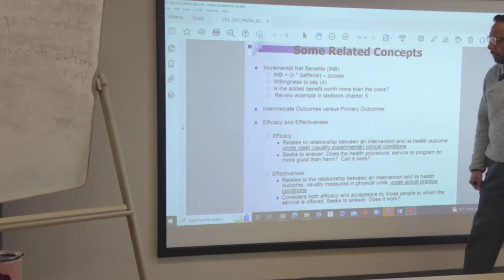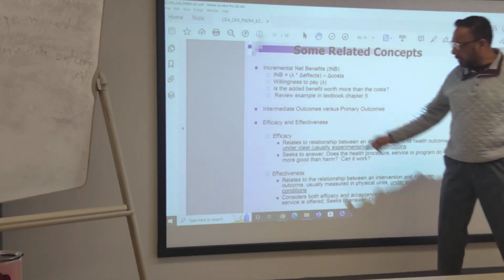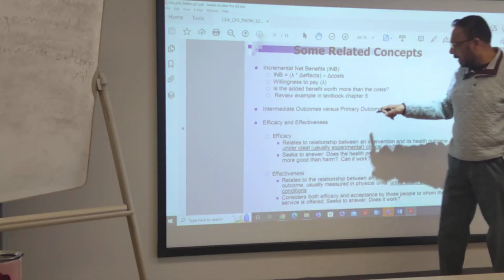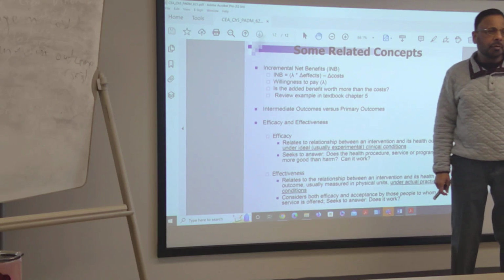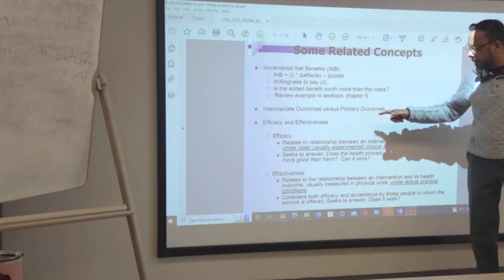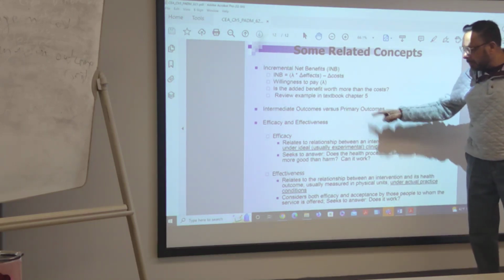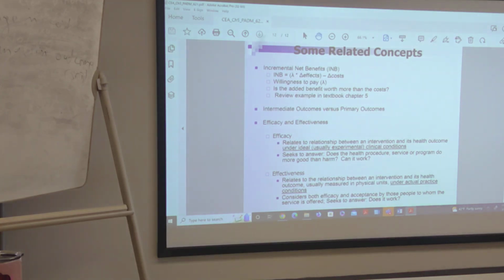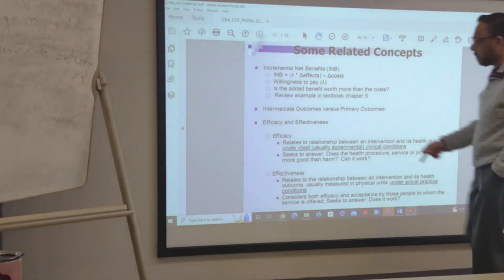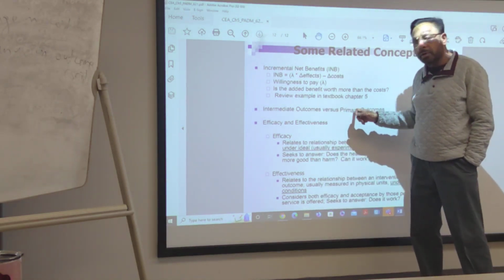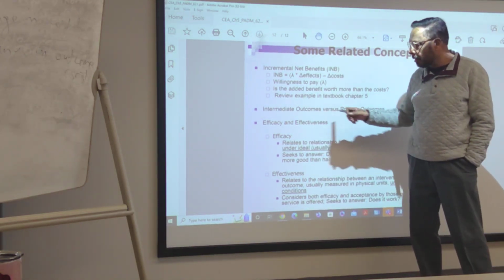There are other things there too. There's something known as intermediate outcomes and primary outcomes. What's the difference? So a primary outcome could be stroke, okay? But sometimes you don't have all that time to measure primary outcome, right? With the physician or the literature, it might be something. So what do you look at in intermediate outcome? So not stroke, a heart attack, or some cardio incident. What can you look at?